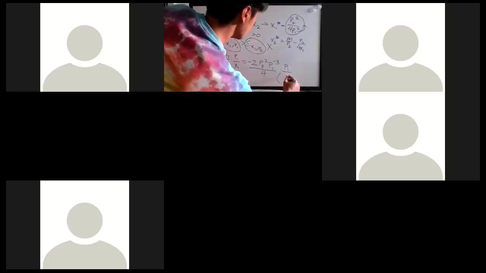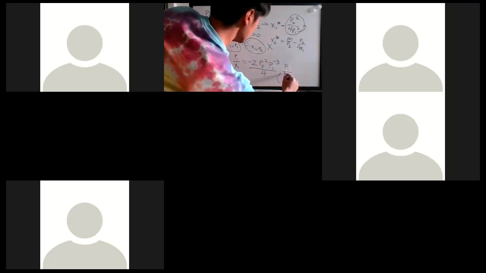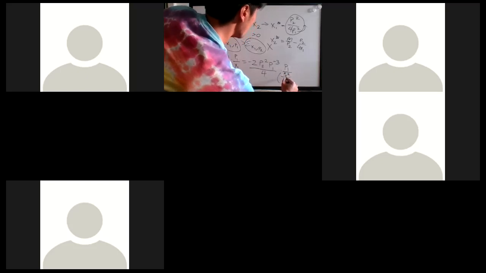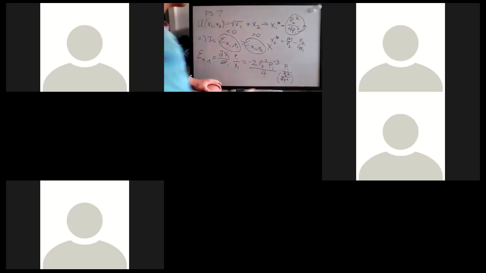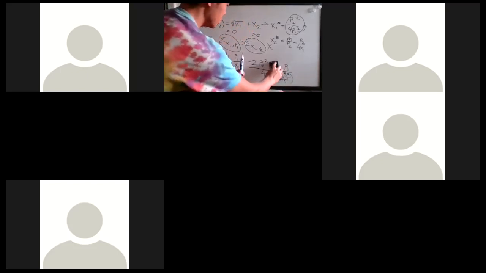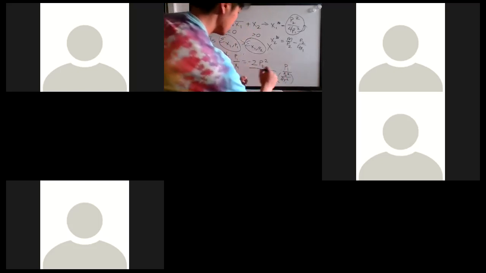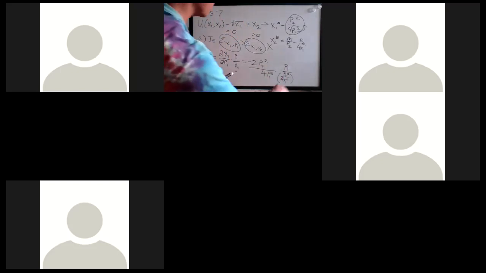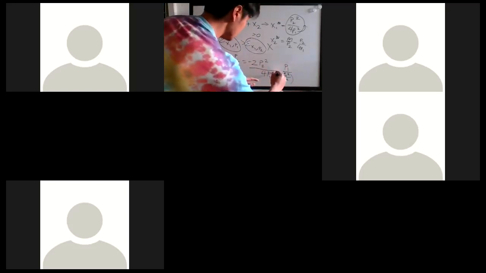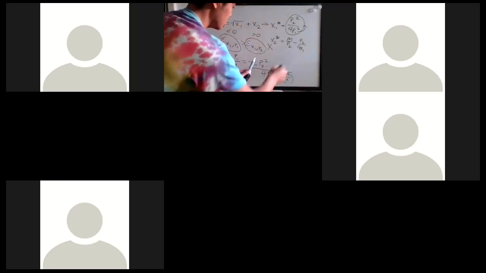So this should be P2 squared over 4 P1 squared, right? And I'm going to bring this P1 to the negative third. I'm going to bring that one down, right? And I'm going to cancel these P1s. I have a P1 here in the numerator and a P1 here in the denominator. So this should be P1 squared, and this one just becomes 1.